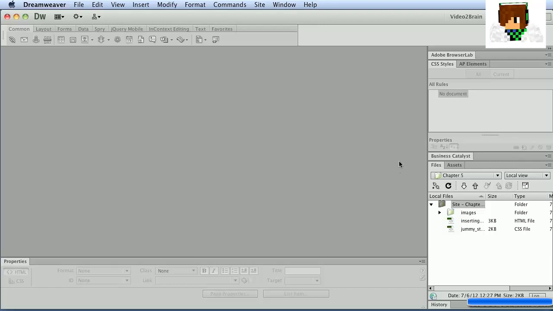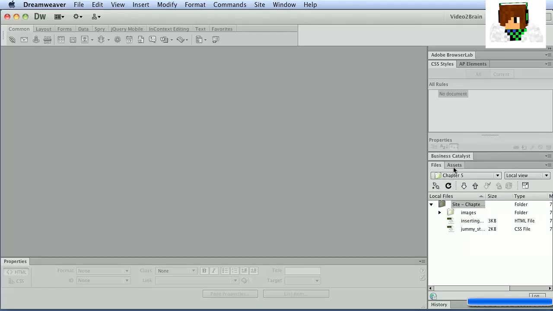Now, I'm beginning this video with the Dreamweaver application already open on my computer. And one of the things that I've done in advance is I've created a new site for the Chapter 5 folder. And really this is pointing to my 05 images folder inside of my exercise files folder. Now, within the Files panel, you'll notice that it simply shows me all of the different folders and files within my site that I've defined.